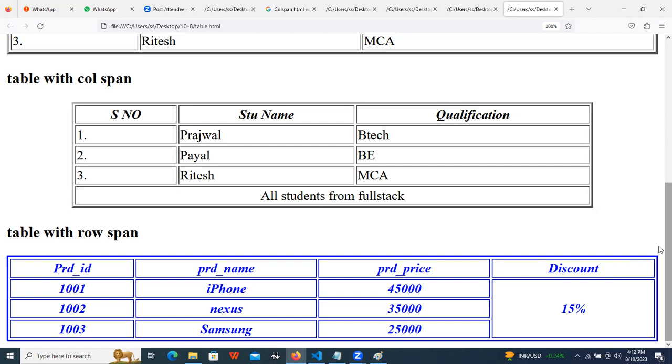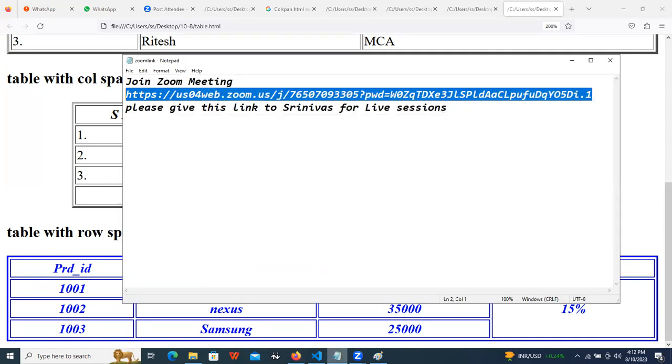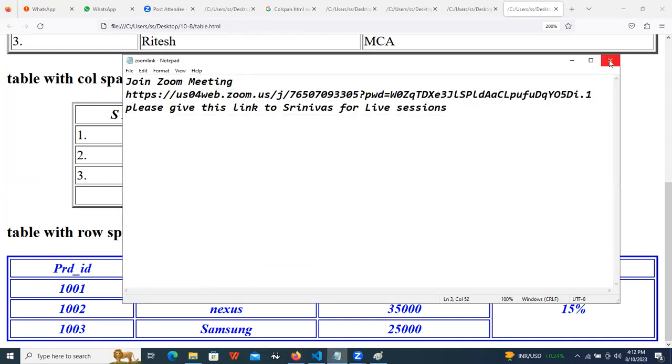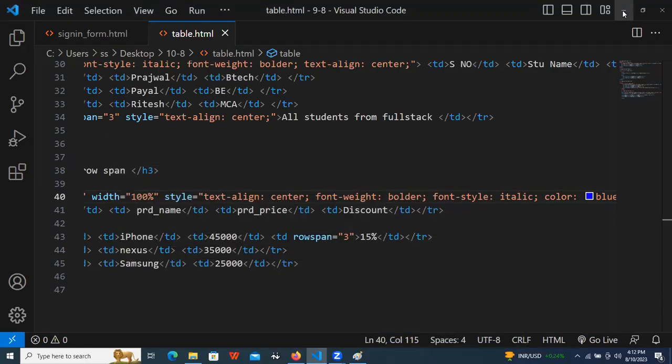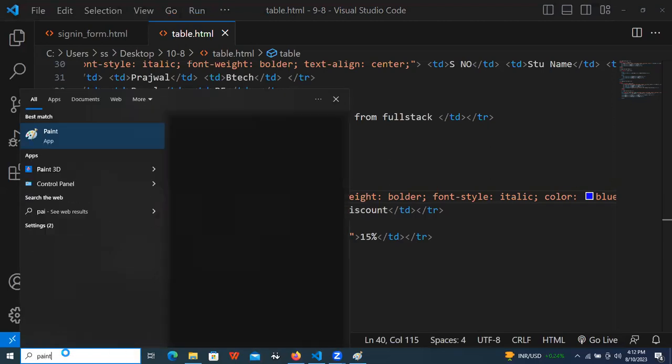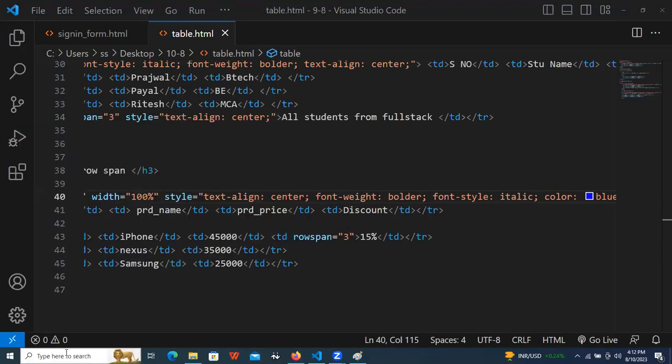Okay, so I have a simple assignment for you guys. Create a web page template using a table. When you want to create a website using a table, it is very simple. I will explain the diagram, then you can try to work on it.